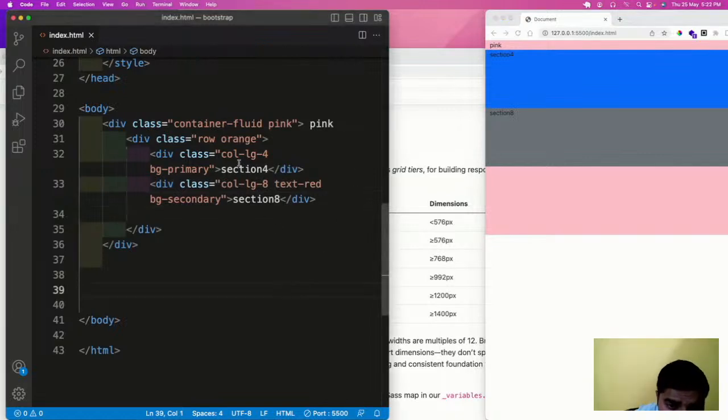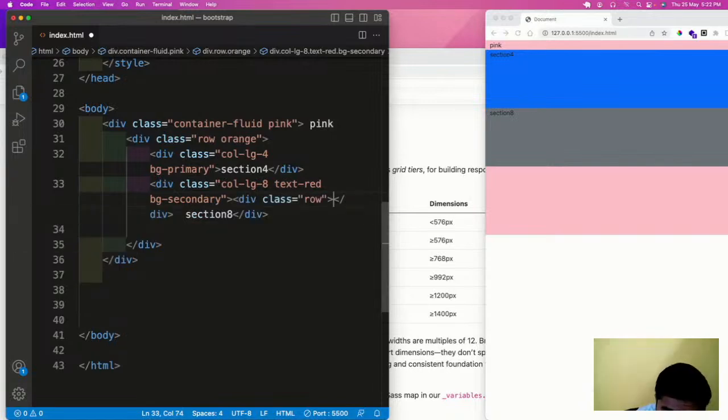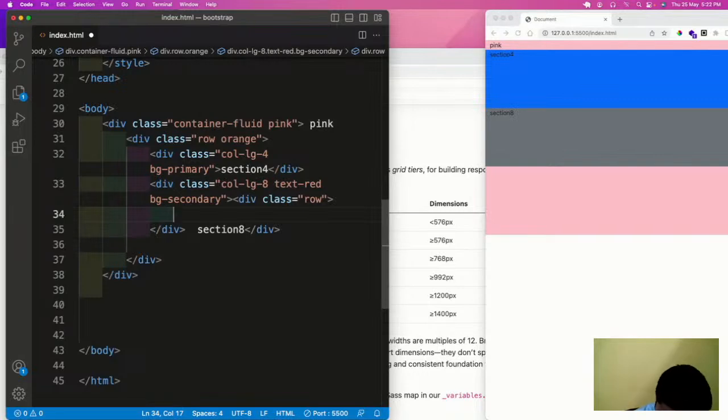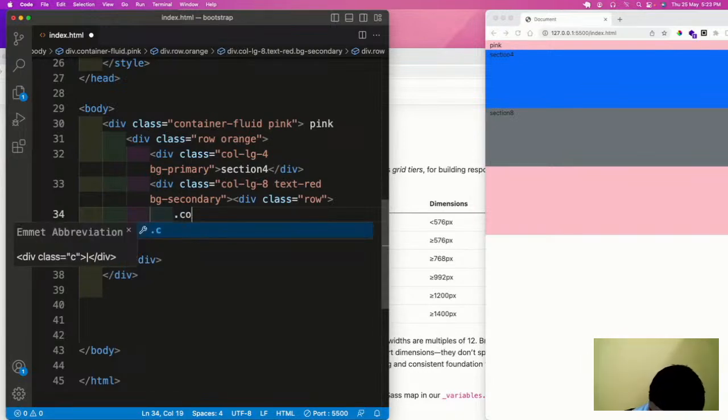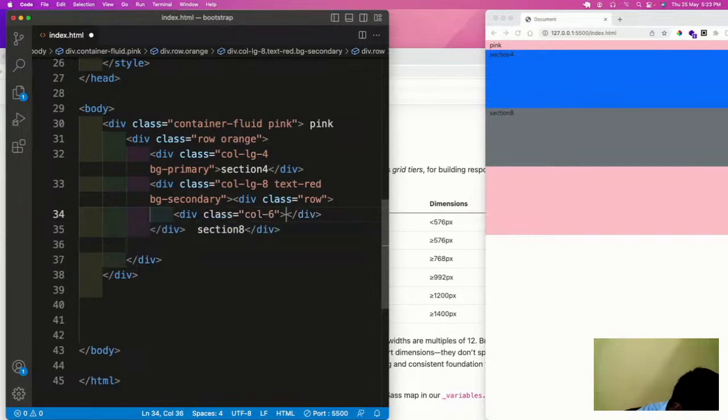This is the second one, and here a row, and here again we will use col-6, with the content as 6.